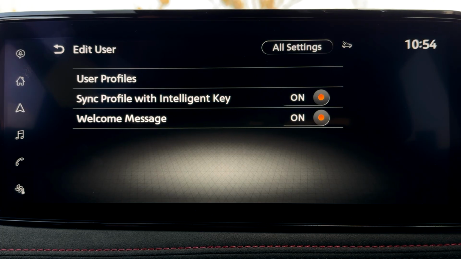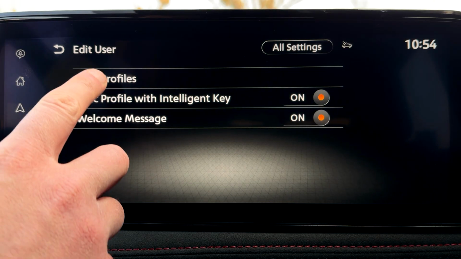So how it works, this is a high-tech convenience feature, especially if two people share the car. The car links your specific user profile to the physical key fob in your pocket. As soon as you open the door with your key, the car recognizes you. It will automatically move the seat and mirrors to your safe position and load your favorite music before you even sit down. So it could be really useful, and I highly recommend having this feature enabled.